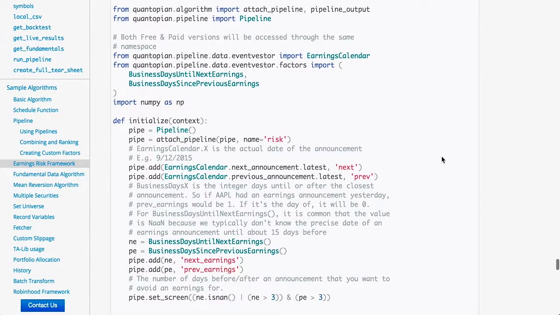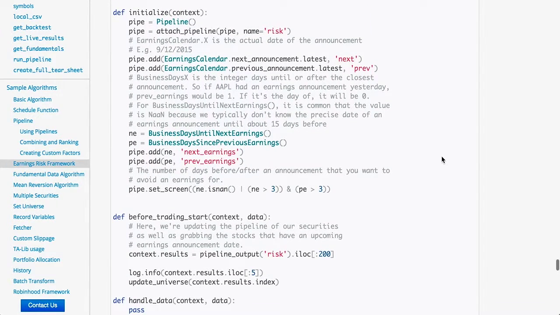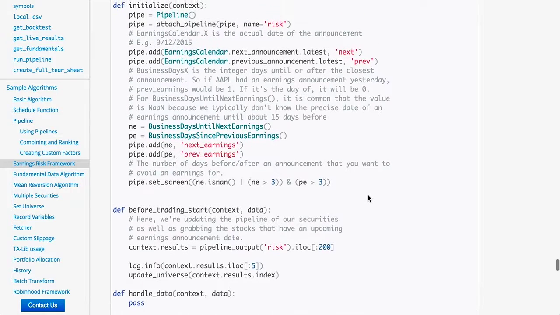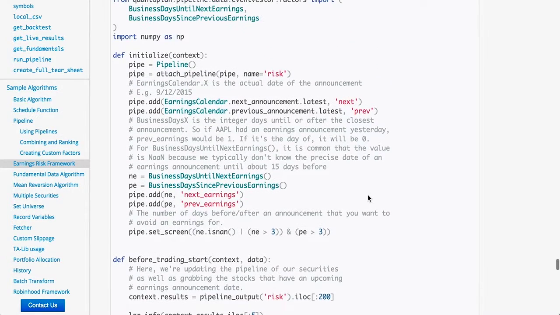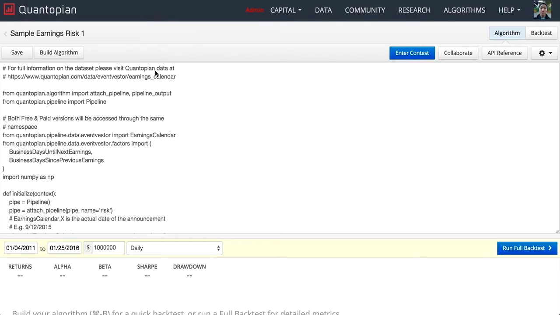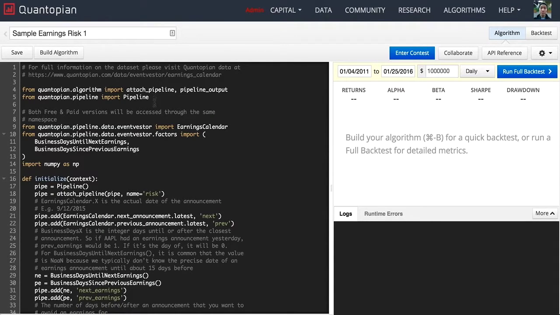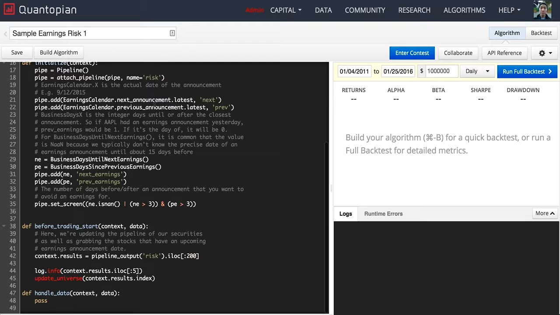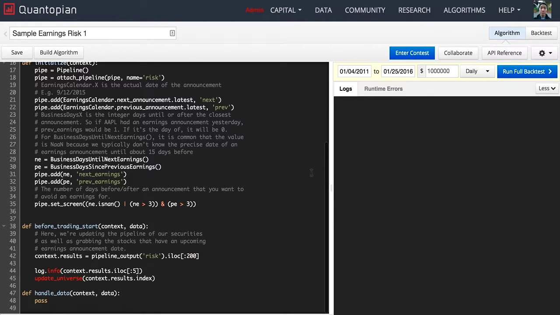And you can see down here, if you take a look at the code, what it's going to do is it's automatically going to set up the screens for you. So if you just clone this and ran this, any security that you'd get back in your universe would not have an earnings announcement. So it's really simple to set up, and it's kind of a no-brainer way for you to get started. So let's try cloning that, and you'll see that you have the algorithm over here. And for the sake of this simple tutorial, I'm just going to run this and show you guys the output of what you're going to get, what kind of securities that you're going to get. So let's go ahead and do that.